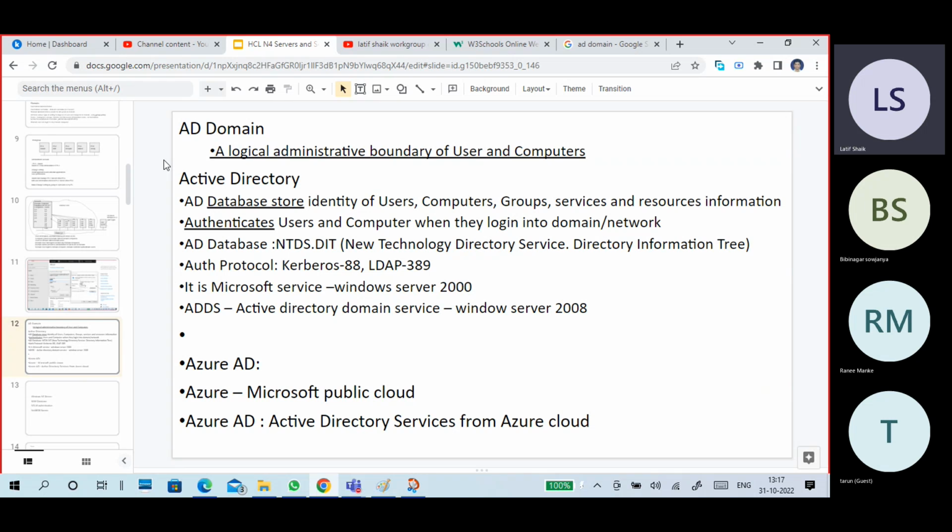Or you can say the Active Directory database stores user, group, computer, service and resource information. And Active Directory authenticates users when they log into domain computers.